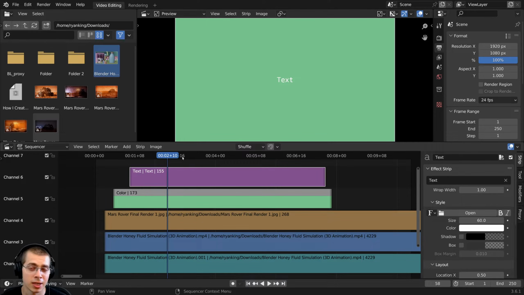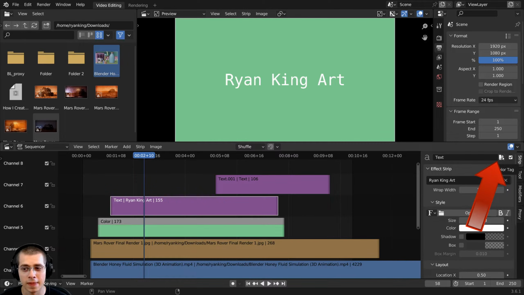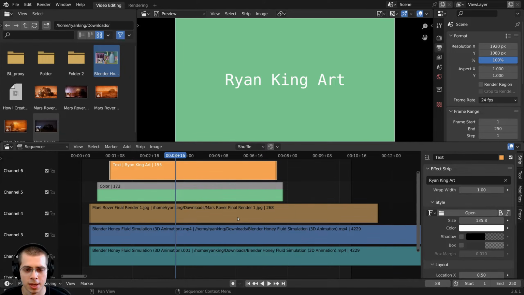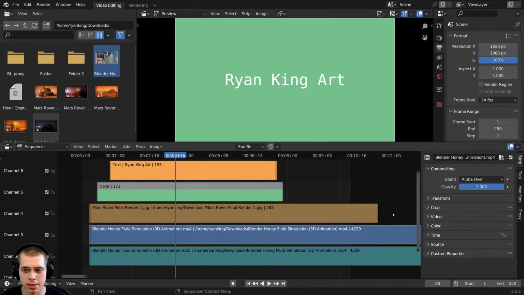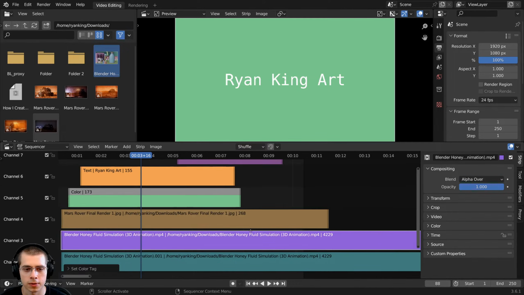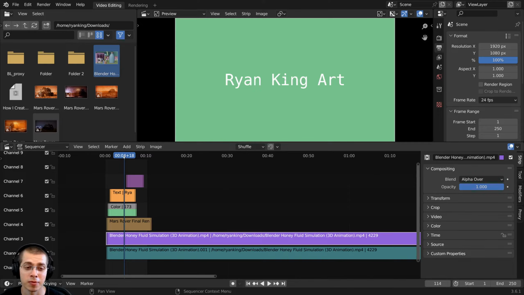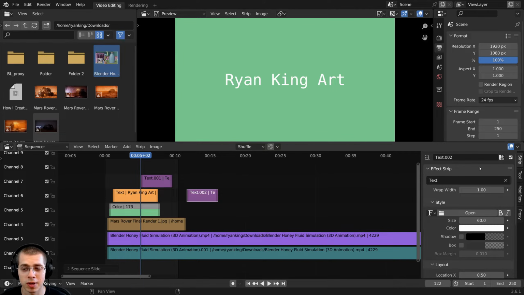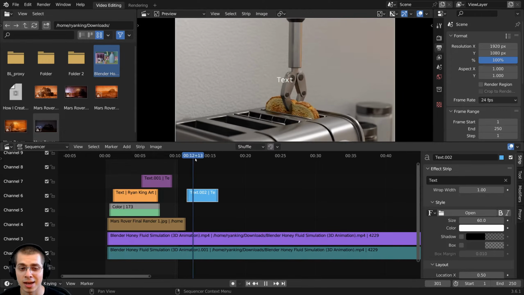Now while you're video editing, you can actually change the color tags of the strips. And you can see there's this button here, and that is the color tag. So I can click on this, and then I could make any color tag. Maybe I'll go with an orange color. And I could do the same thing for really any of these strips. So if I select the video here, I could click on the color, and then I could maybe make this a purple color. So color coding your strips can actually become very useful if you have a large complex video edit and you have many different images, you have different audio and sound effects and music. It's a really nice way to organize your video editing by color tagging the different editing strips.